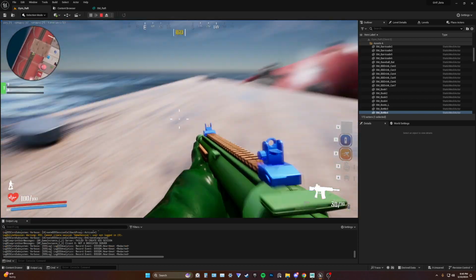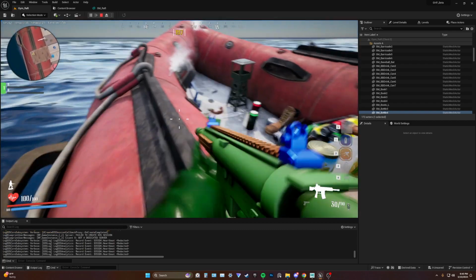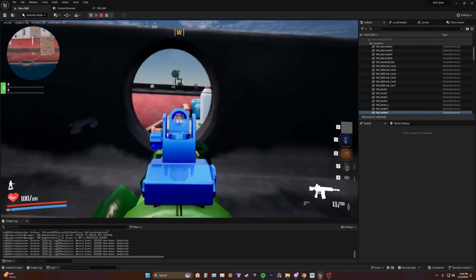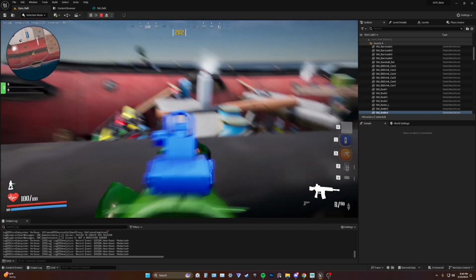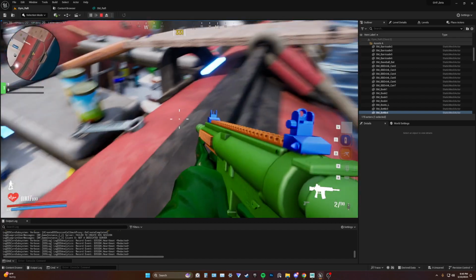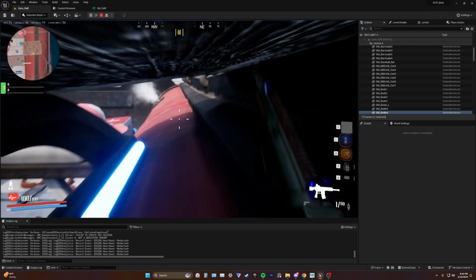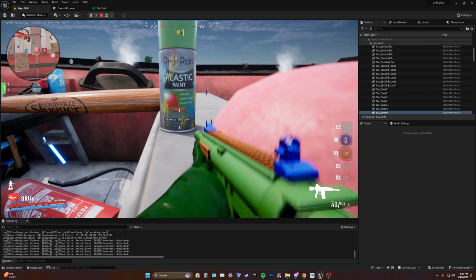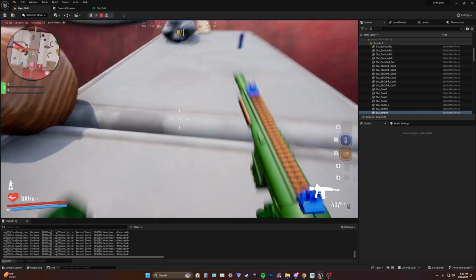I'm pretty sure I can shoot through these holes now. I wasn't able to shoot through those before. That's something I wanted to do. Some kind of compromises too.